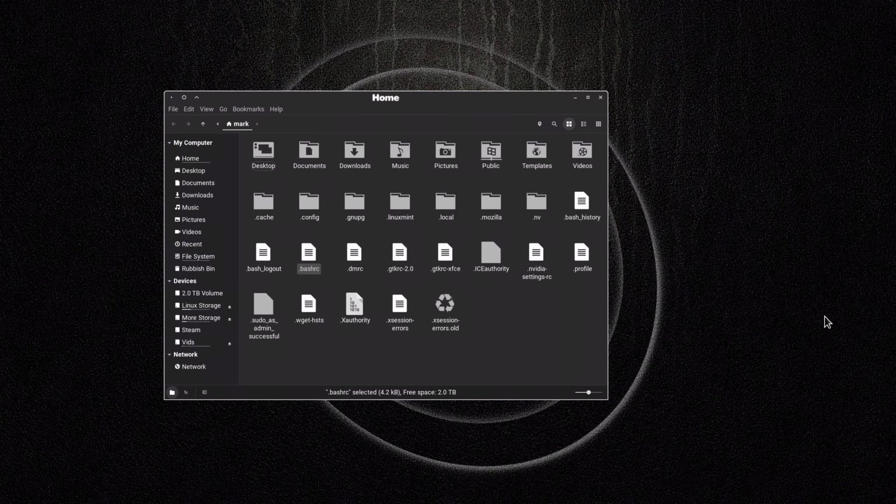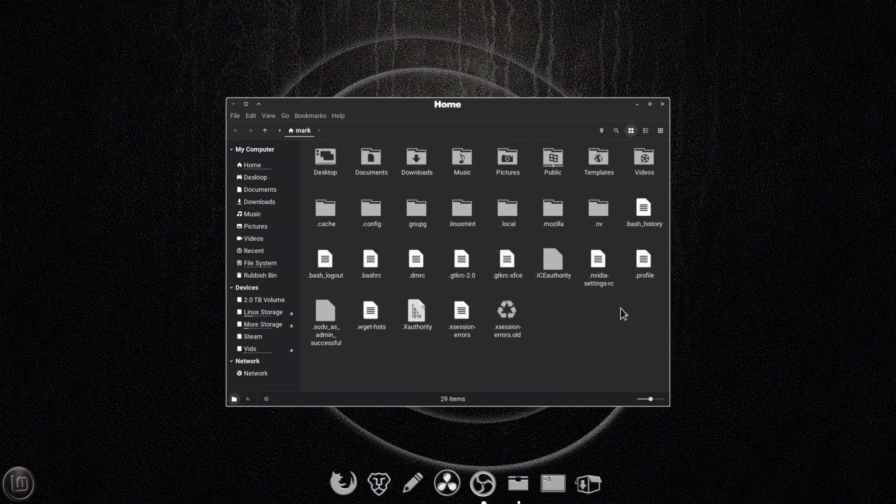Now I do use, of course, DaVinci Resolve here in Linux Mint. A lot of people poo-poo it. Oh, it's not as good as if you got it in Arch and all this. And what are you on about? Watch this, okay? I've got vids open there. I've got more storage, so that's fine.